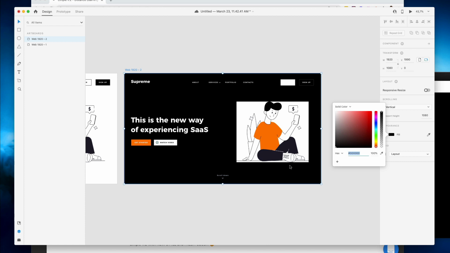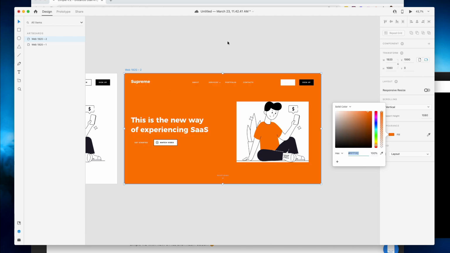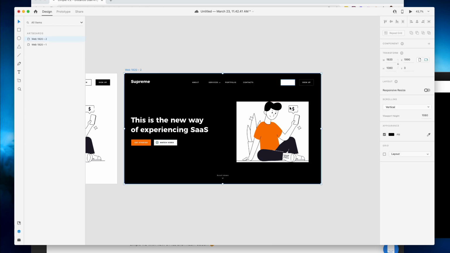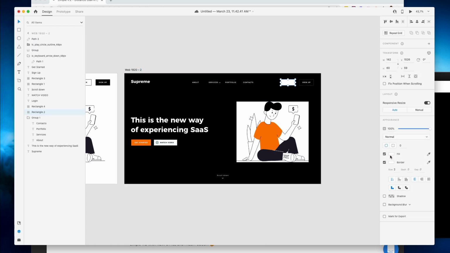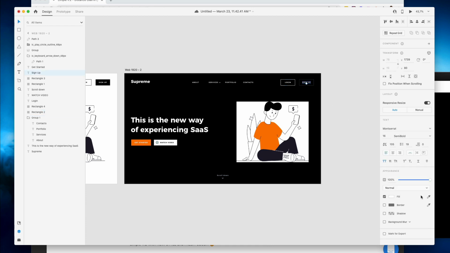All right, so far so good. Now let's try to make this one perhaps this color. Now we're just going to go with the other one, and let's remove the fill over here, otherwise it's going to be pointless.